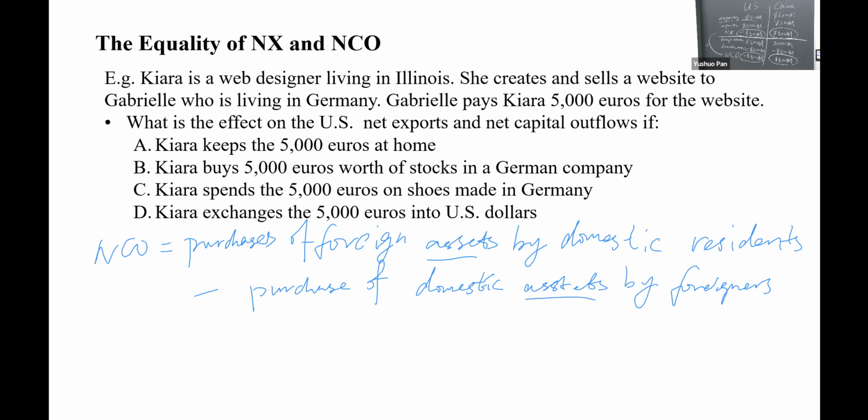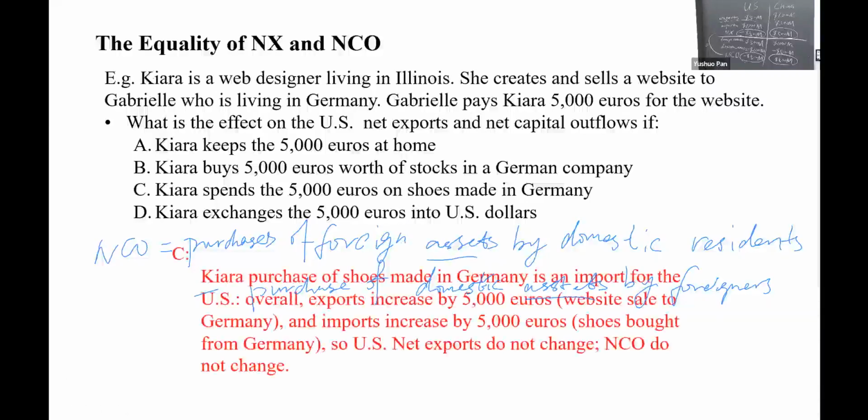If you want to have the goods, you have to pay the same value. So they should always equal each other. The first part is perfect. Shoes are goods, not assets, which means NCO and the net exports do not change, right? So if a carrier sells something to other countries, in that way the exports go up. But if she spends this same amount of money buying goods from the other country, which means imports go up by the same amount, then exports go up, but imports also go up.